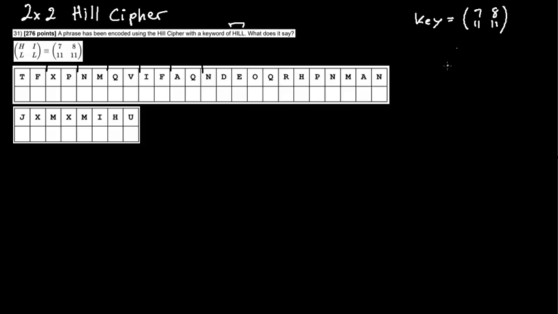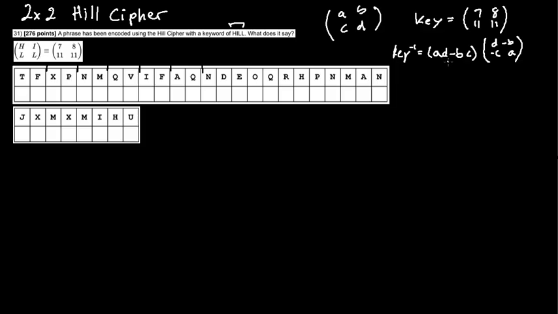And then we have to find its inverse for it to be useful. The formula for the key inverse in this context is 1 over AD minus BC, times the matrix D, negative B, negative C, A. So a matrix is in the form A, B, C, D. So that is useful for us.